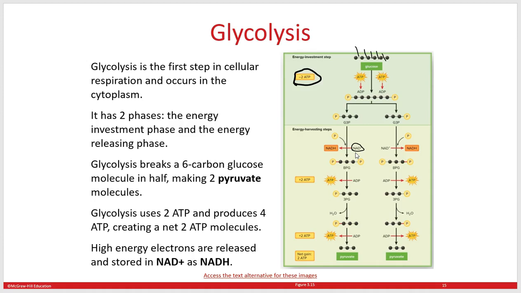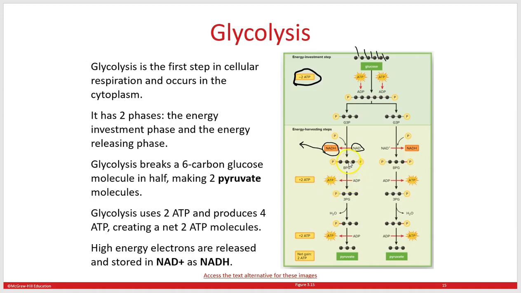NAD plus is an electron carrier. When it's NAD plus, it's empty. When it picks up electrons, it becomes NADH. And now we have a full dump truck. This dump truck will then go somewhere else in order to drop off the electrons. And I want you to remember that, because we're going to see where this NADH drops its electrons off.